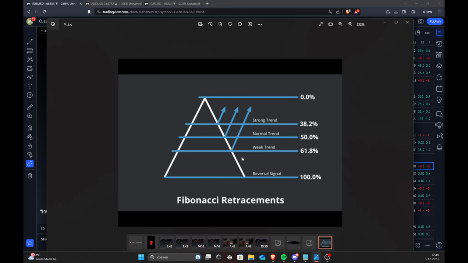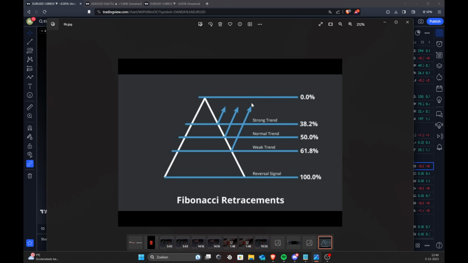And so yeah, we have levels right here. It is possible that it does not even tap the 50% and then reverse on you. Then you call it simply a miss of a trade, because the trend is too strong. And as we have a rule, we only trade from 0.5 to the 1. There is a possibility you miss some trades, but that's part of the game, and you have to learn to accept that.